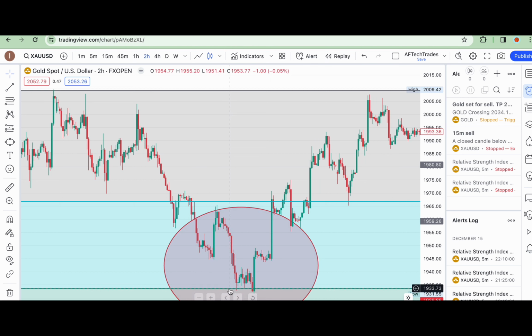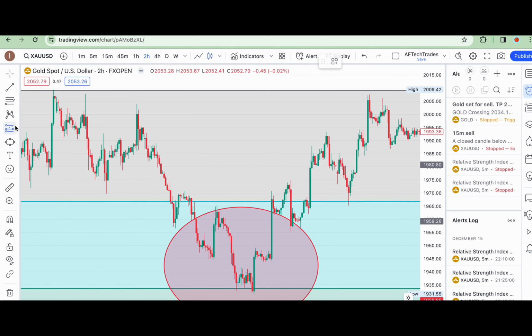From this region you had lower low, lower high, lower low, lower high, lower low, then you have a change of character here. With a change of character, meaning instead of forming another lower high, it rather breaks, this becomes a neckline. It breaks through and then a reversal. So immediately you saw this breakthrough here and a retest here. This is the perfect entry position for this trade, right?